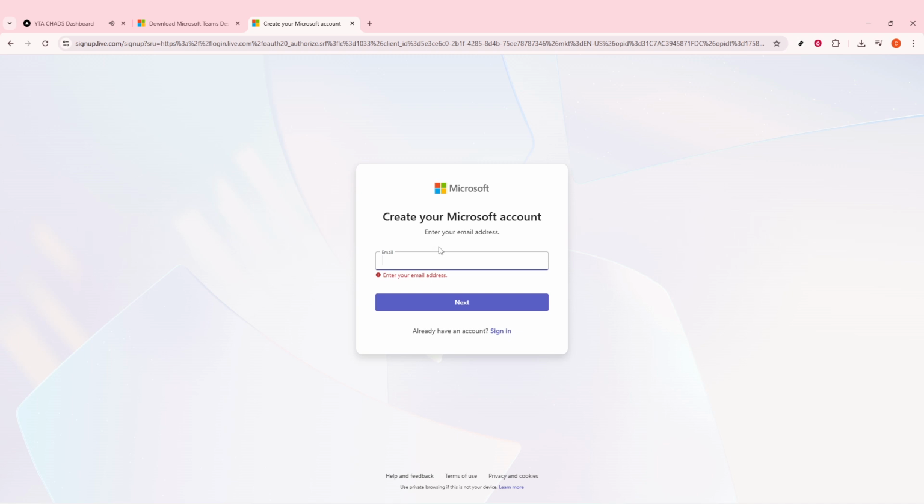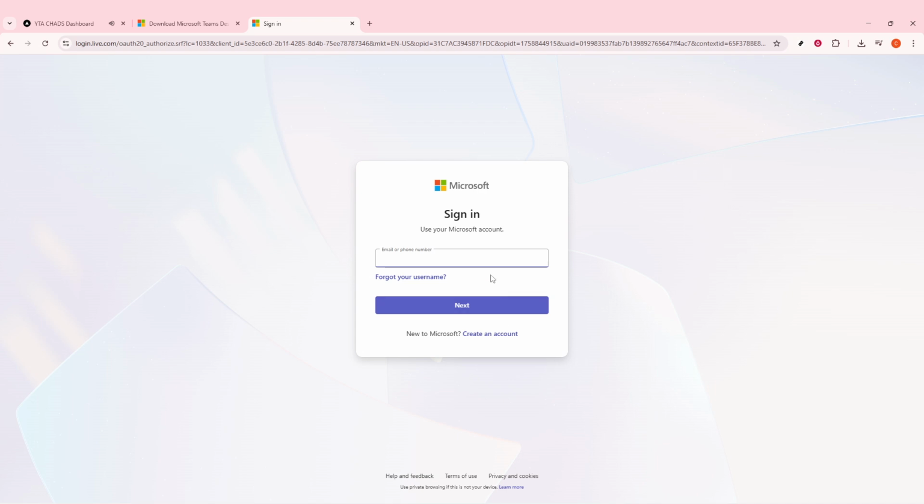To do this, look at the top right corner of the app and click on your profile picture. A drop-down menu will appear. This is where you'll see an option labeled For Personal Use or Teams for Home. Selecting this option will activate the Home interface, which is tailored specifically for personal and family use.